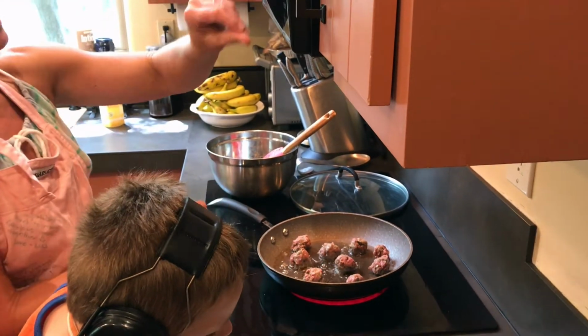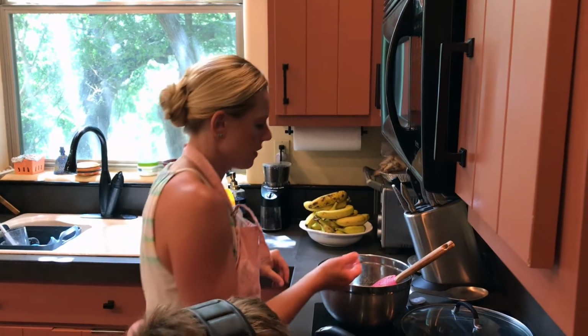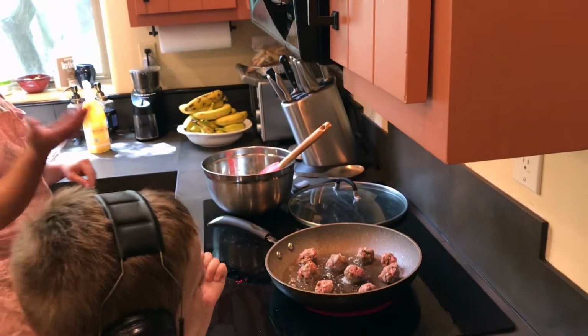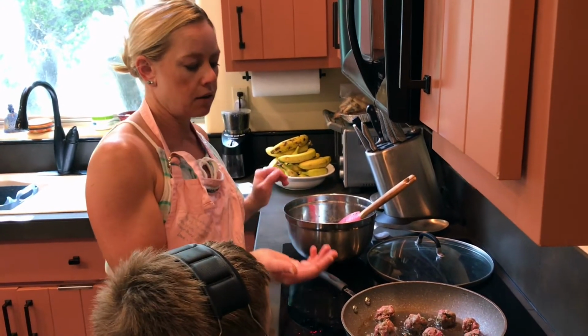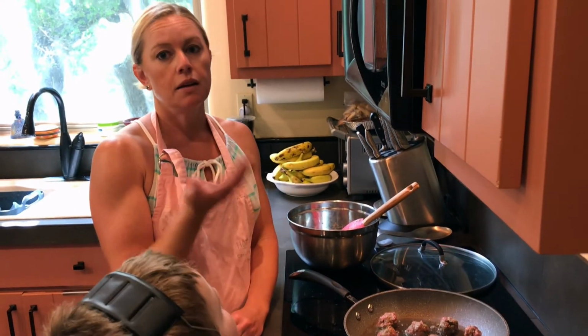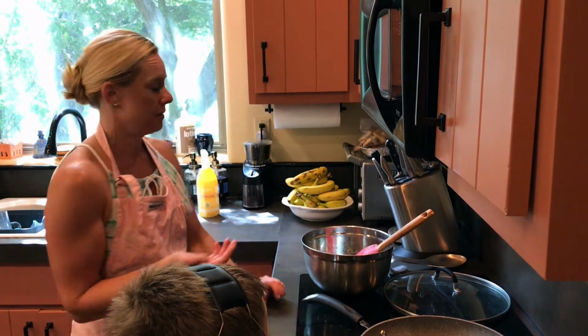We're going to put our timer on here for about 2 minutes because it was already about a minute for some of them. As I mentioned before, when you're working with raw egg and also raw meat, please wash your hands immediately afterwards. You do not want to get sick.